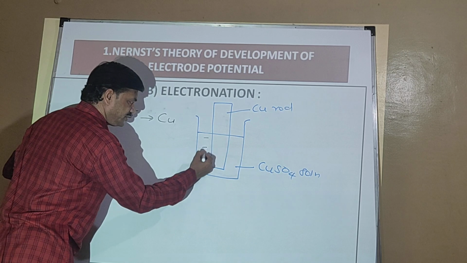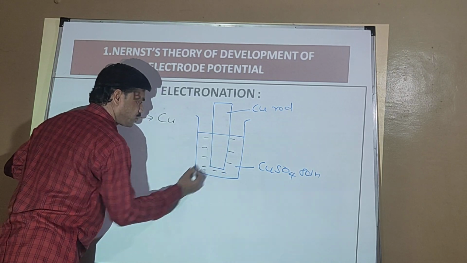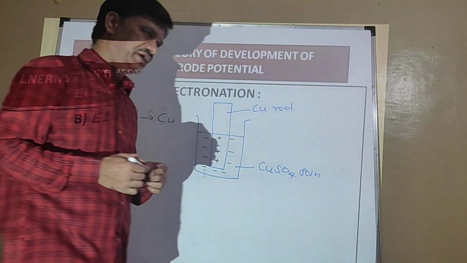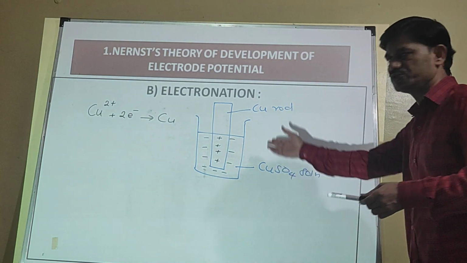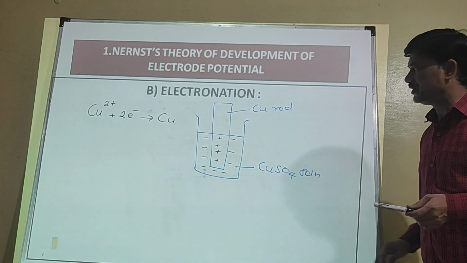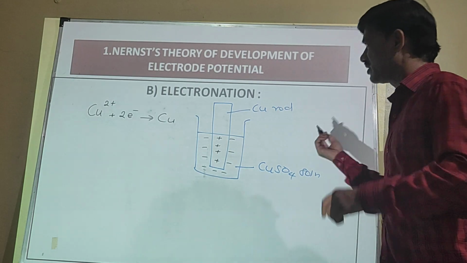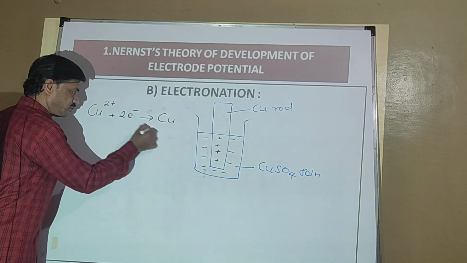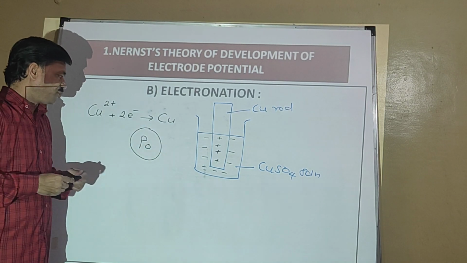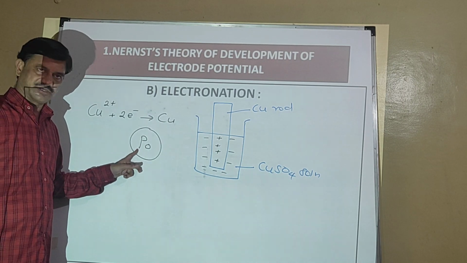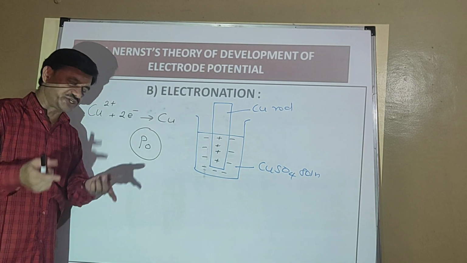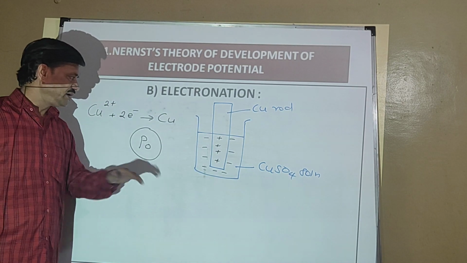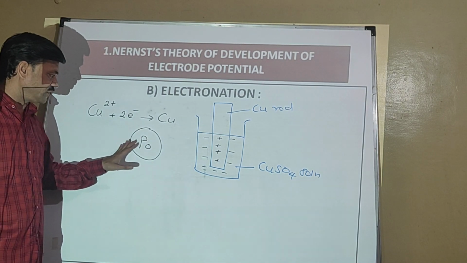This solution carries negative charge. What about electrode? This one carries opposite, that is positive charge. Once again, there is development of electrical double layer across the electrode, and this electrical double layer is responsible for potential, and that kind of potential developed is called as reduction potential. And what about this symbolic notation? P0, it is called as osmotic pressure. What is osmotic pressure? Instead of passing into solution in the form of cation, copper ion shows tendency to get electrons and get back deposited. This tendency is osmotic pressure.